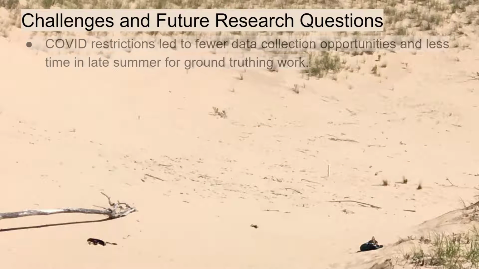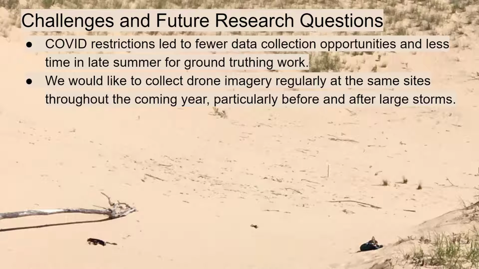One of our challenges this summer was due to COVID, which led to restrictions in our opportunities to collect data, and also less time in late summer for planned ground truthing work. Some of this work will have to be done later. Ideally, we'd like to collect drone imagery regularly at the same sites all year long, particularly before and after large storms when there'll be a lot of sand transport and a lot of dune movement.